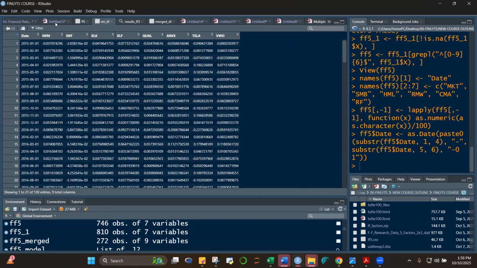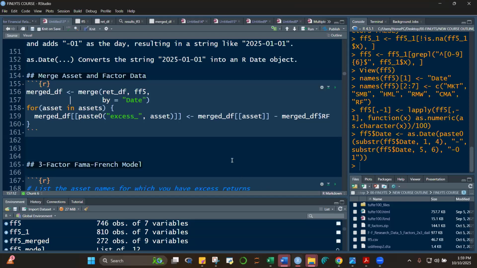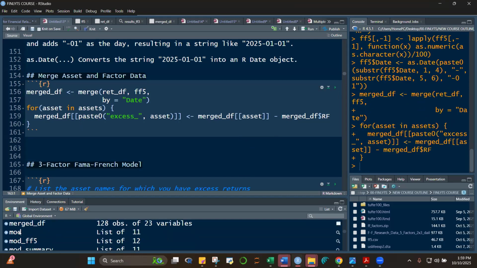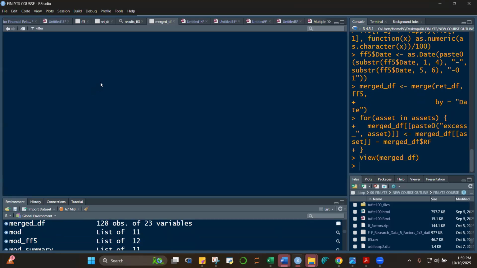So only what's common to both, class. This is also the same as a left join, in joins. All right, so let's run this, class. And I hope now you have your merged data frame. Notice it's only 129 observations, and we have 23 variables.